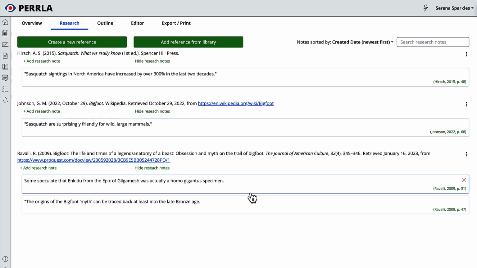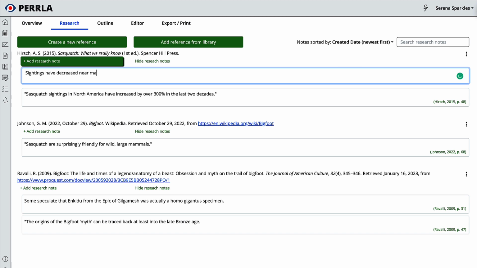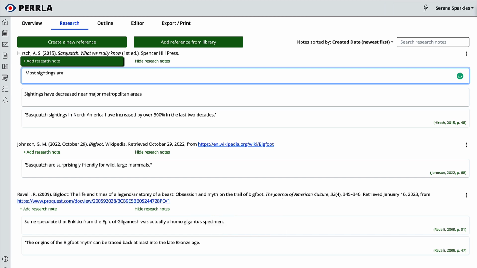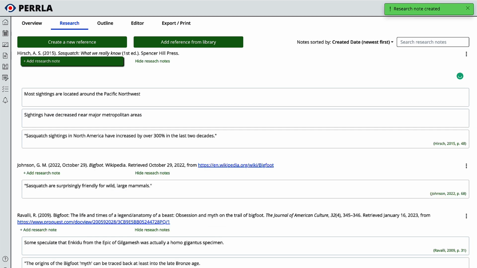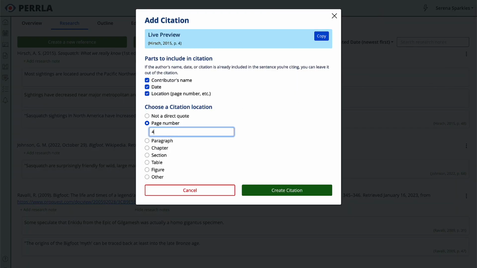It's pretty simple. So here's a free pro tip. If you press Shift and Enter at the same time when creating a note, we'll create the initial note for you and automatically start another note as well. This makes it super easy to create notes back to back, and you can always add citations to each of the notes when you reach a stopping point.